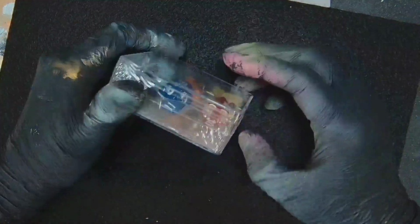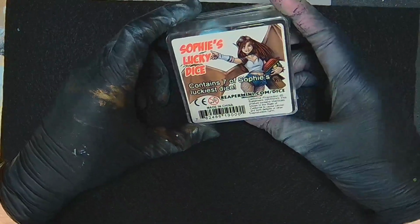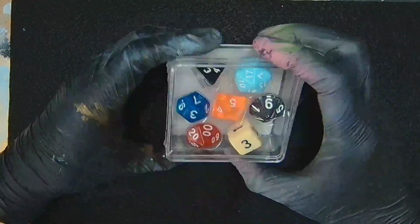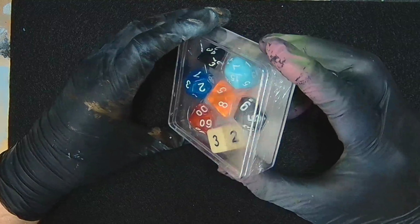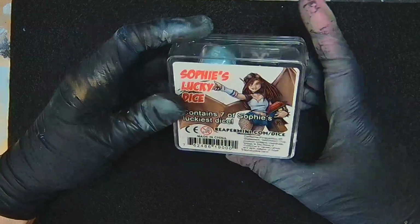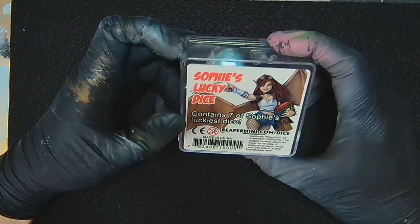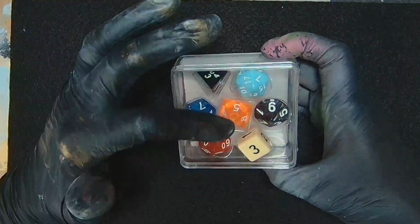So I think that is all my extra bags. So let's see. I have no idea. I don't remember what the potential stretch goals are. I'm assuming I did not buy Sophie's Lucky Dice. They are just your standard D&D dice, D4 up to D20. 100% not that impressive. Like, they're not even great looking dice, really. They're kind of generic. But there's Sophie's Lucky Dice, Luckiest Dice. So, it would have been more interesting, I think, if it was like a matching set, not just like standard black with white numbers, standard cream with white numbers. But, whatever. I bet those were free. There's no way I would have added that on to my Kickstarter.